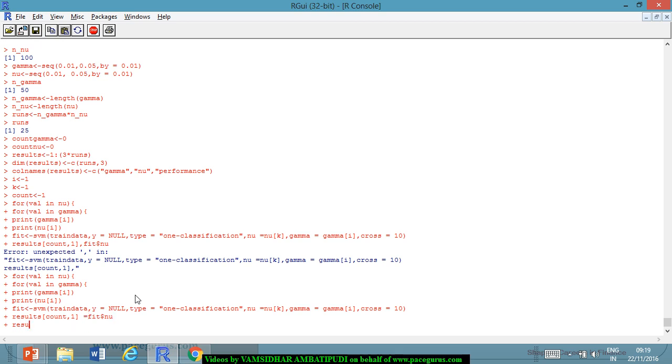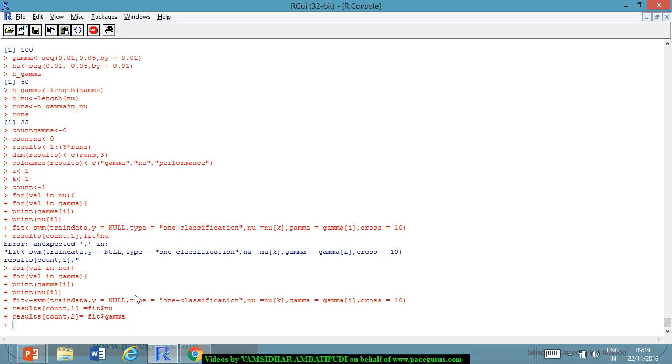Similarly, the results count comma 2 is equal to fit$gamma, and results count comma 3 goes to the results.